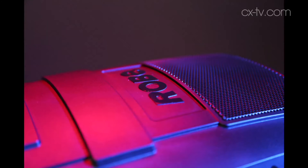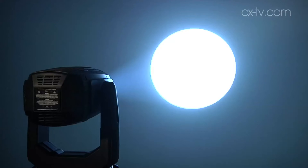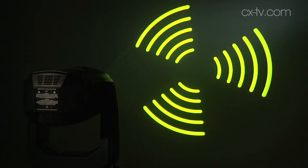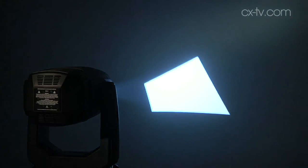And look, I think the other nice thing, and it's pretty irrelevant, is that when it's off and not doing anything, the industrial design of it is nice too. It's a good looking fixture, off or on. And practicalities are all there, as you can imagine: RDM, USITT, DMX, you've got an optional Lumen Radio wireless DMX, you can change the dimming curves, all of that stuff that you'd expect. But it's the blades that really offer that extra creative potential that really put this in another category.